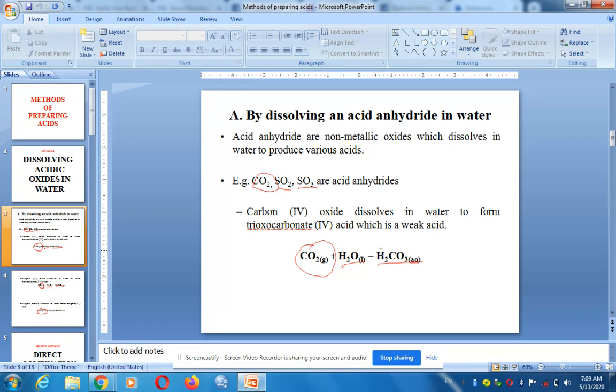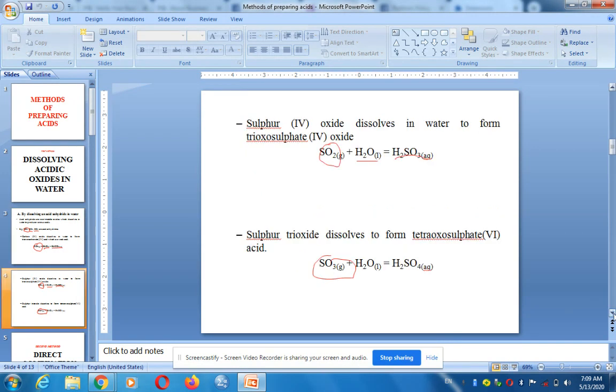That's what you're saying. Taking your non-metallic oxide, dissolving it in water, it will give you acid. You have produced acid like that. If I take my SO2 and dissolve it in water, it will give me sulfurous acid. I need H2SO4, I don't have it, but I have SO3. If I dissolve my SO3 in water, I've been able to produce my H2SO4. So that's number one method of preparing acid. Do you get it now? So you don't need to stress.